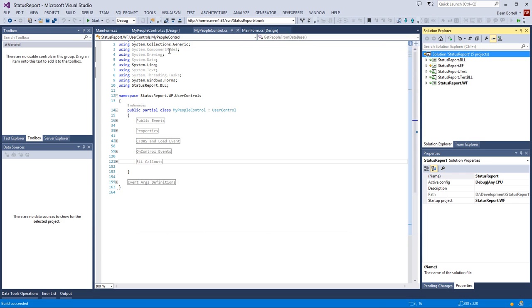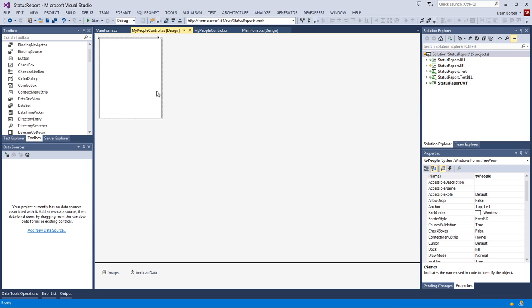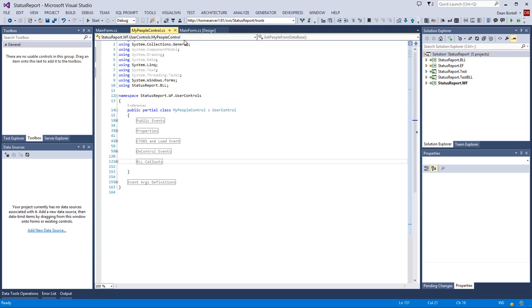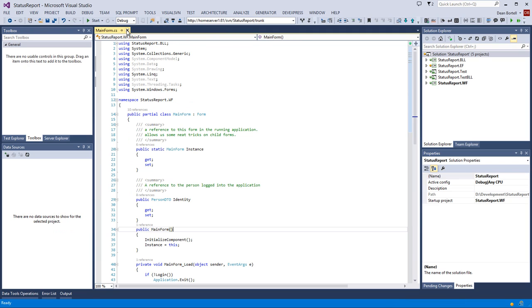So let's close out of this and let's take a look at how we do that. Well, it's not magic. What we've got on our main form is we've got just some split panels, and then we've got a, I don't like the way the designer has drawn itself. I'm going to close all these out and reopen them. Sometimes that happens in Visual Studio.